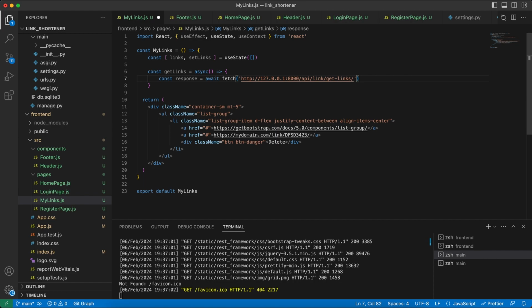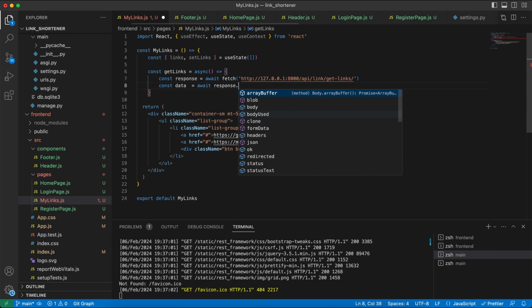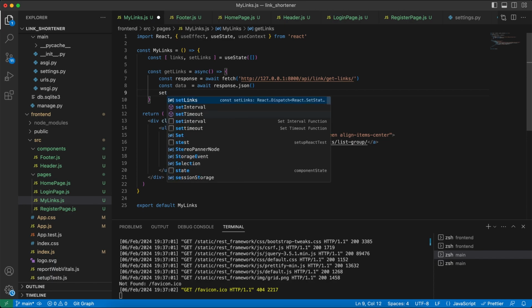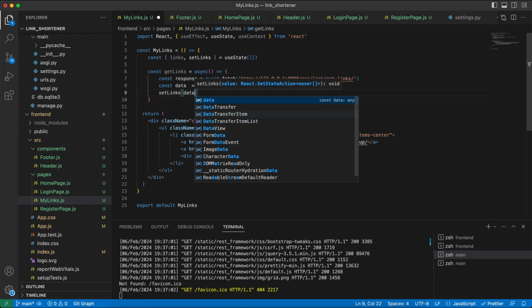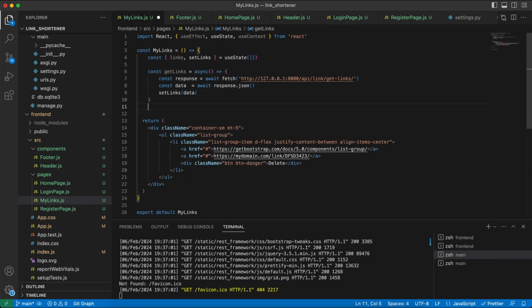Okay, good enough. Then const data equals response.json, and then we can update the links state with the data we get from the API. Okay.